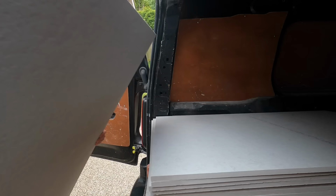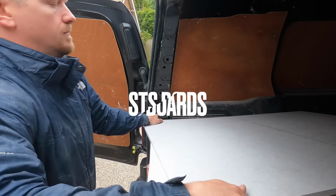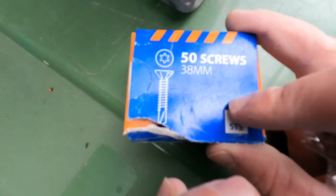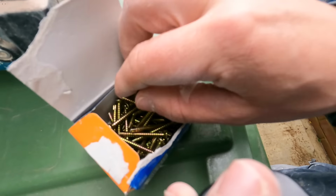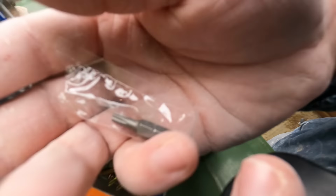So here's what we're working on. We've got the timber frame all studded out, and these are the boards we're going to be using. These are STS boards. I got them from Wickes, fairly cheap. They were like £20 a board, and these are the screws that you should be using for them. These are great because even though they are quite thin, they countersink into the boards.